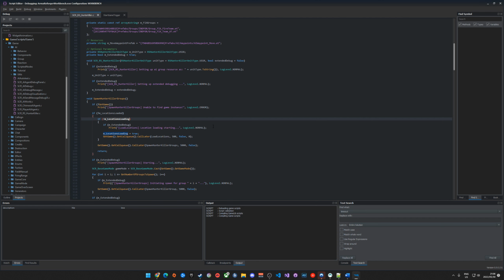So what I did is I created load locations as a recursive function that would load the locations one by one with, I think, a 50 millisecond delay in between each load, just to make sure that we don't lock up the scheduler while it's running. And then, of course, the reason why we have a locations loaded and a locations loading is to ensure that while that recursive function is running, we don't accidentally kick off the rest of the functionality, because we need the locations to be in place before we try and spawn any groups.